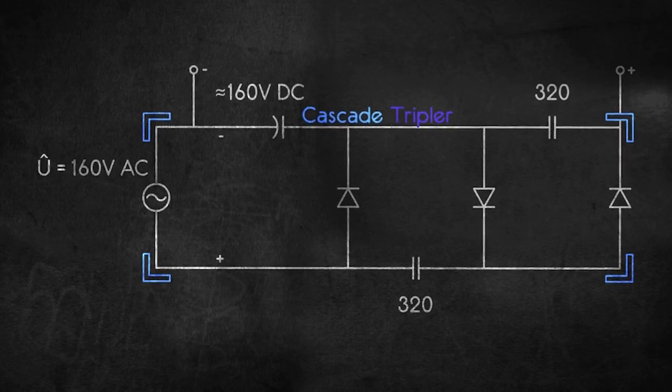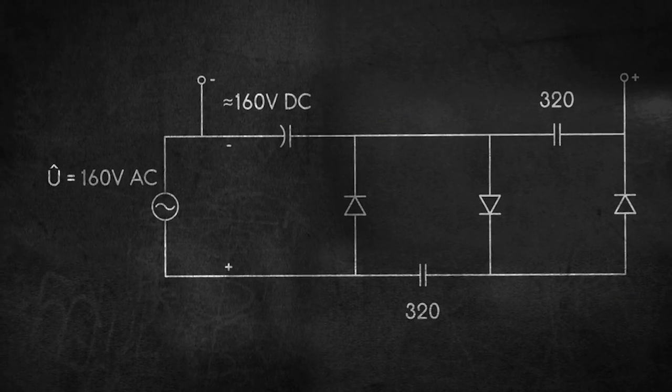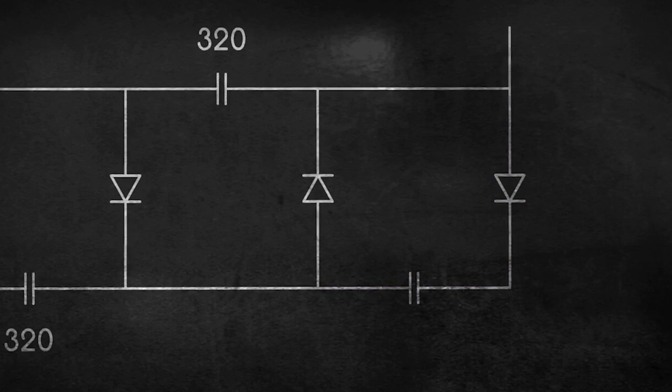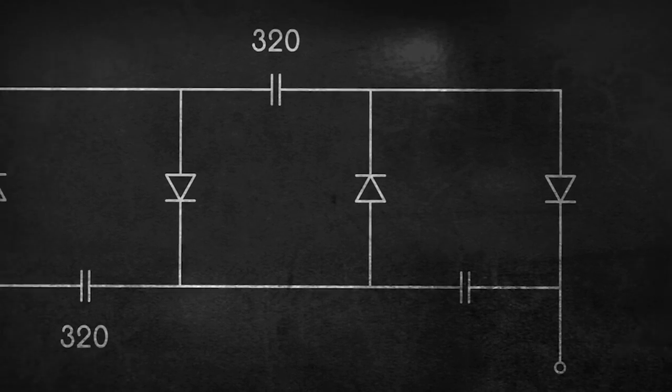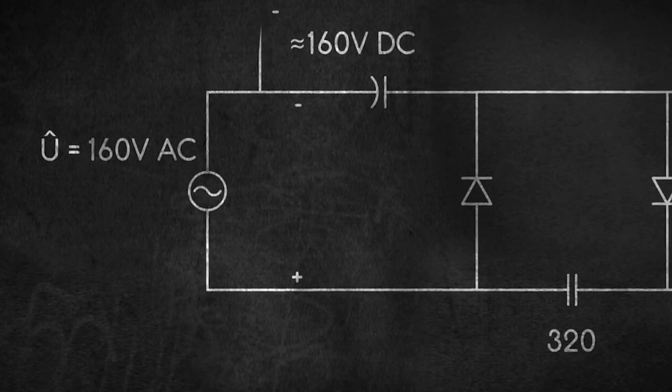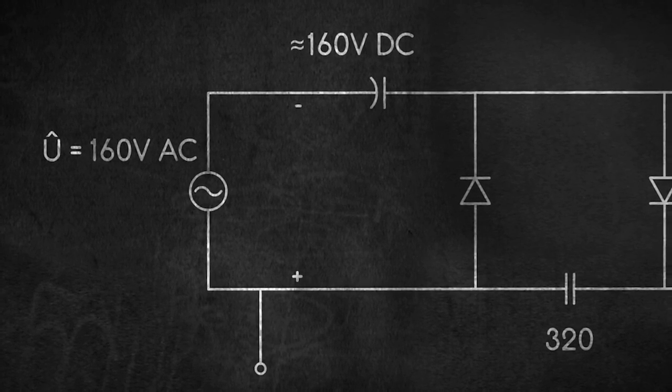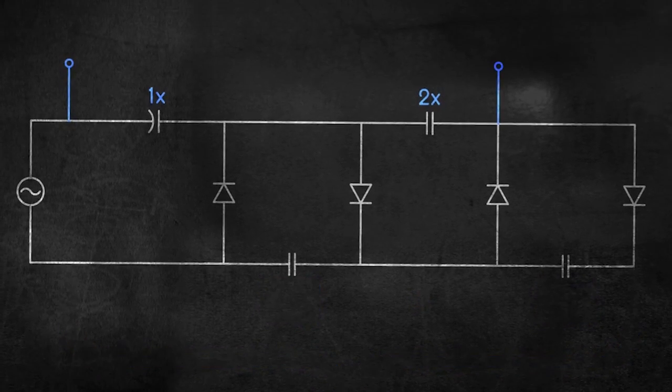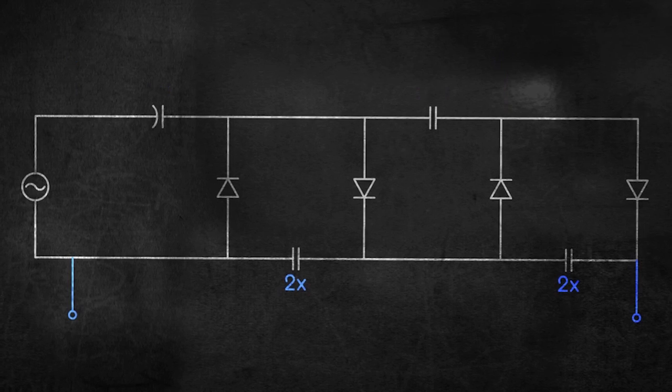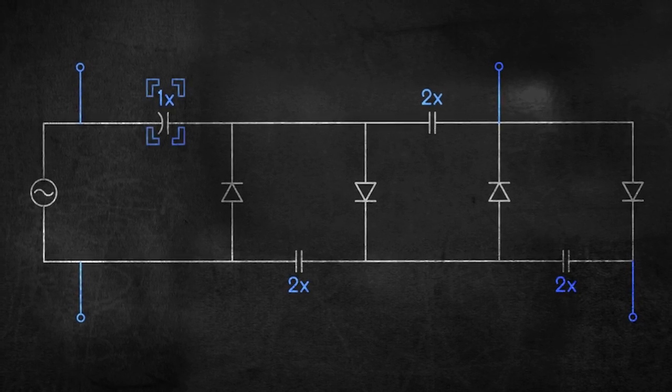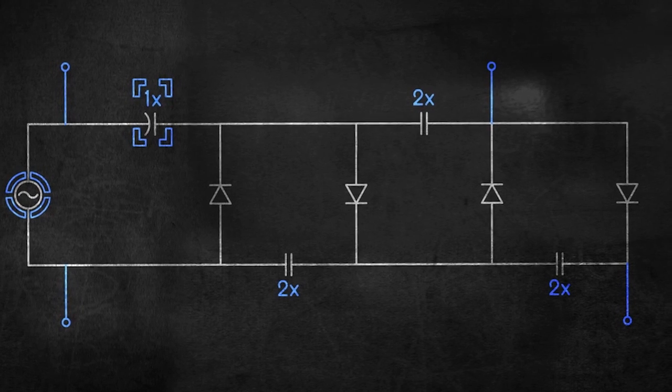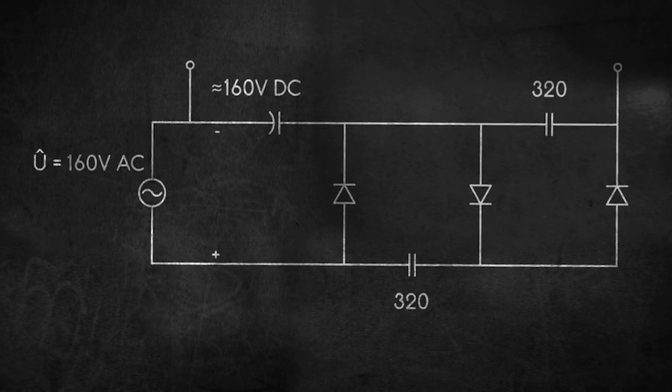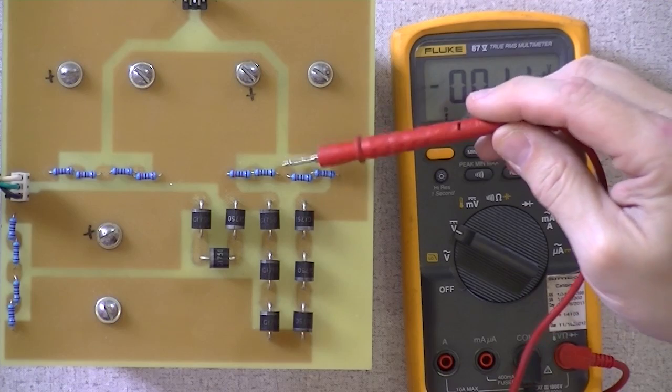And this is a tripler. What we've written off right here is a tripler. To get a quadrupler, you just do the same thing and add it on. And then you just move your tap point down here. And we tap off over here again. And this one would also get charged to 320. So now 320, 320, 640. Your odd multiples you tap off the top. Your even multiples you tap off the bottom. What makes it an odd multiple is this one cap that's got your peak input. That right there is literally what we have here.